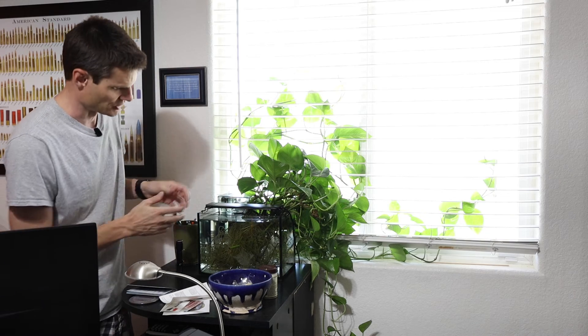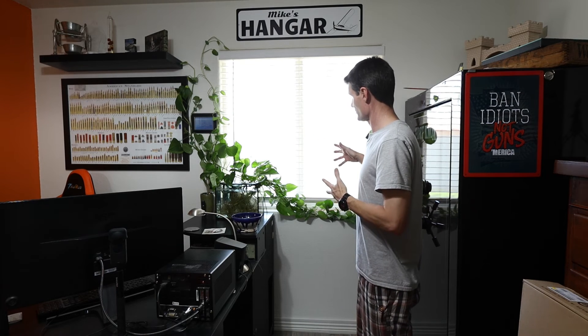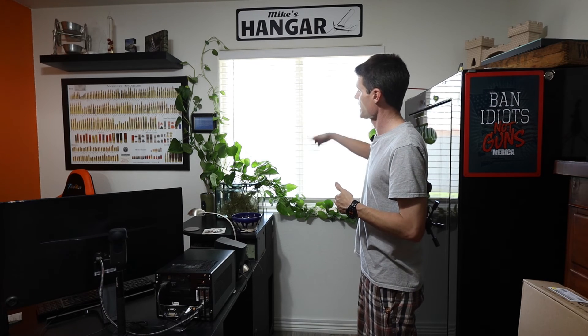The water got kind of gross, so I took one of my spare tanks, threw a filter on it so that there was some water circulation, and then kind of went from there. I thought, hey, this would be kind of neat if I were to put a light on it and some fish. So I got a nicer tank, but it's only three gallons, so I'm limited on the fish I can put in there. I had some neon tetras that died off. It's not going as crazy, but I think I want to see if I can get it out of the window and do a little bit of the same thing I did in the bedroom.